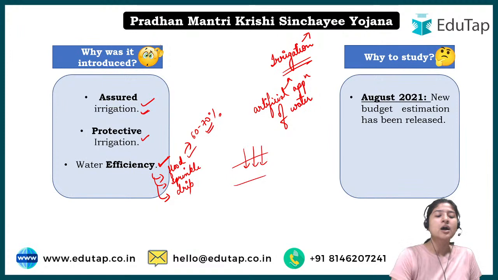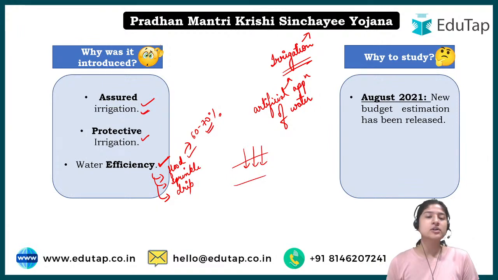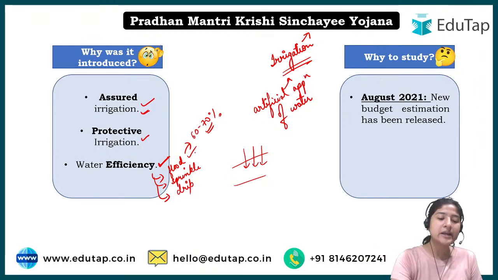What does this term mean, that efficiency is only this percent? It means that if I have given 100% water into that field, only 60 to 70% of the water was able to get utilized by the plant, and the rest got wasted. Right, in case of sprinkle irrigation, so if this is a sprinkler, pardon my drawing, it's not so good.